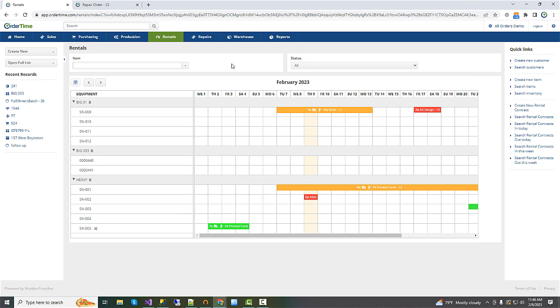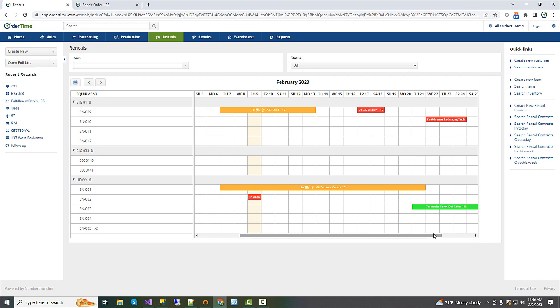Now, here's the most important point. You may have the same equipment on multiple rental contracts that are in a quote status, okay? Which is fine, that will work. When the first one of those contracts is reserved, the other contracts in the same time period for the same serial number or equipment will be voided. Okay, so that's an important thing to keep in mind.